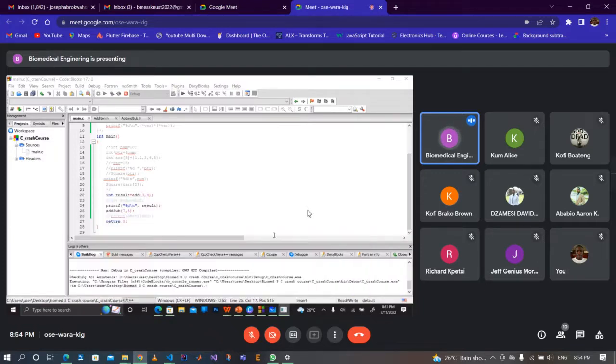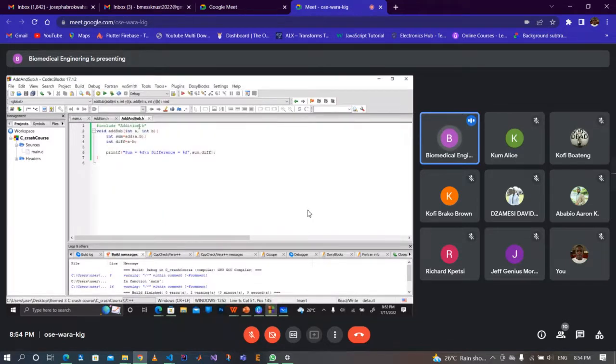So that's the header file for us. So anytime, in case you also add this to another function, it's better to find out whether it has been defined or not.